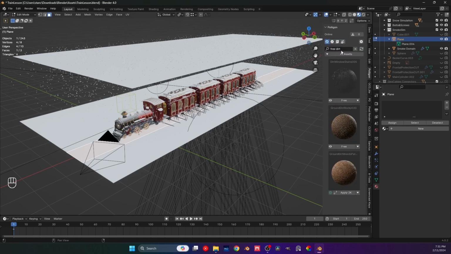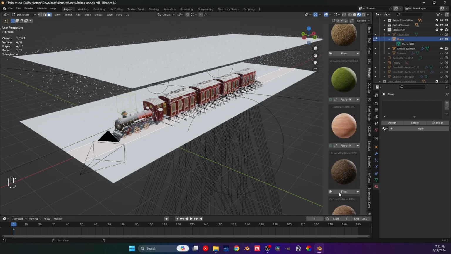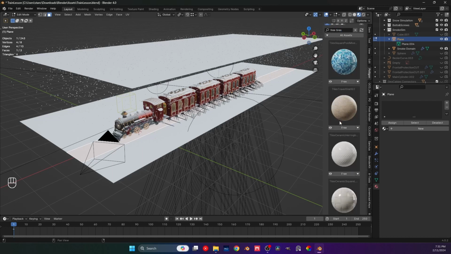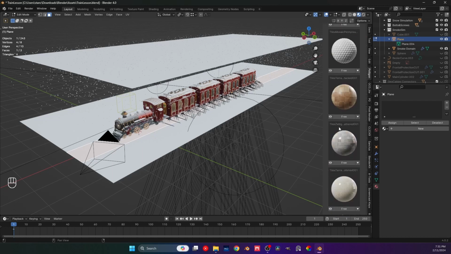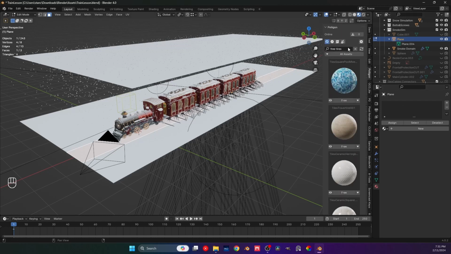And no, actually this is not what we want. Free, maybe ground it was. I don't remember how I found it. Well, ground definitely is not a word. Because there are some really cool ones, and I can't seem to find it.